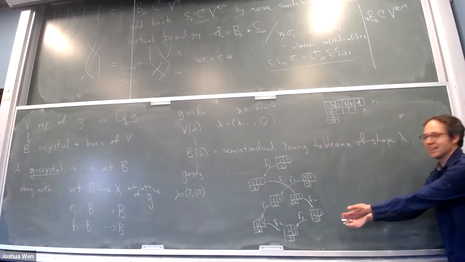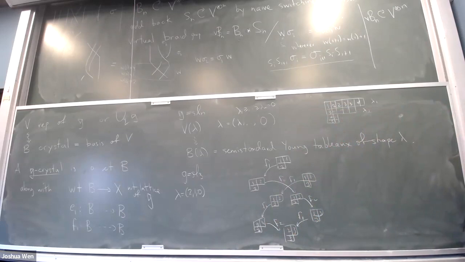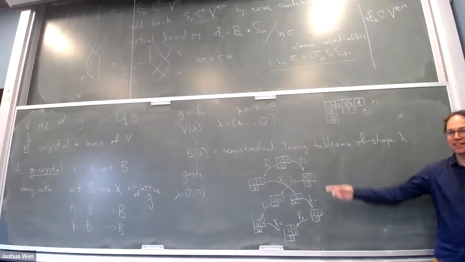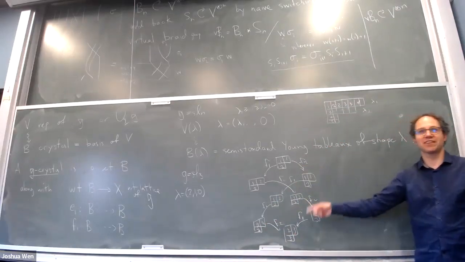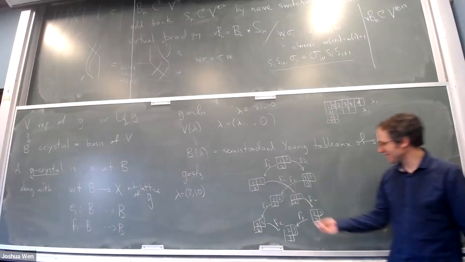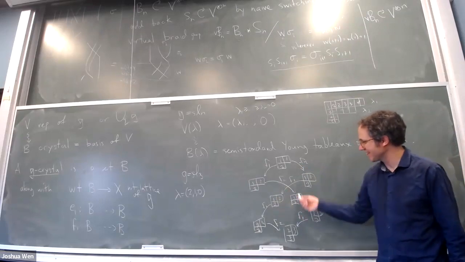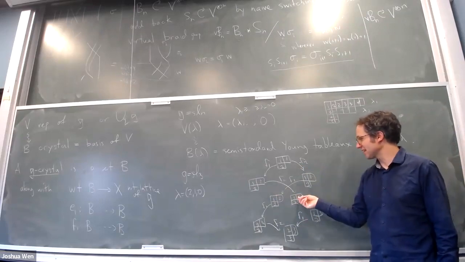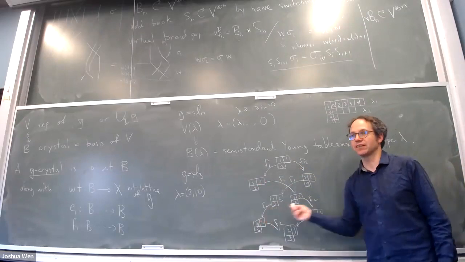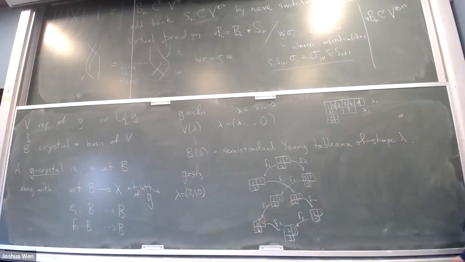Now, if you've ever studied this representation of SL3 carefully, it's the adjoint representation, you might be suspicious at this point. Because actually there's no basis you can find for this representation where the Chevalley generators act exactly according to this picture. It's impossible. The fault lies right here. If you let this guy be the image of this guy, then it won't be killed by F1.